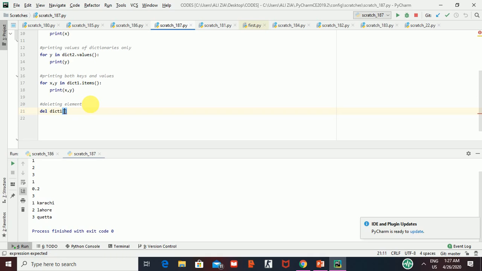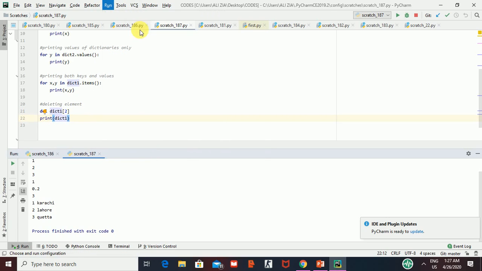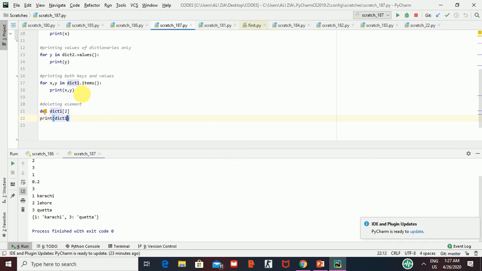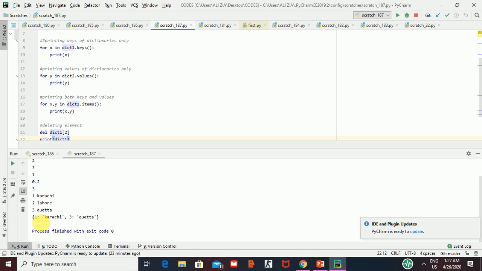For example, I want to delete 2 of dict1, and then I am going to print my dictionary again to see the change in our result. You will see that the 2 at which Lahore was present has been deleted and now only 1 Karachi and 3 Quetta have remained in our dictionary.